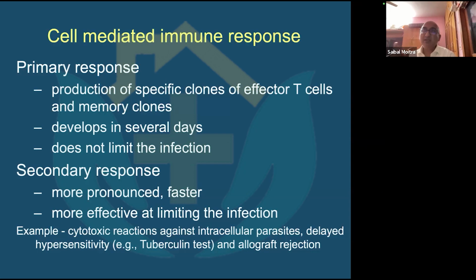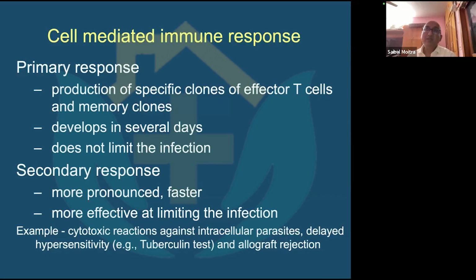So what happens is that there is a delay of a few days, 4 to 5 to 7 days, from when the infectious organism enters the body for the first time till the initiation of the adaptive immune response. And this is called the primary response. So the adaptive immune response which happens for the first time is slower in onset, number one, and it is mainly IgM and to a certain extent IgG. The titer of the antibodies is also low, and the affinity of the antibodies towards the organism is also lower.